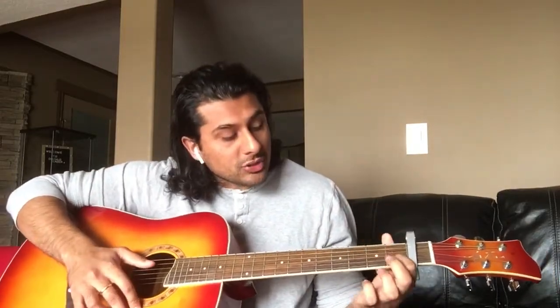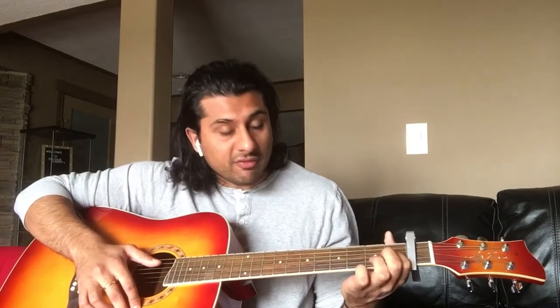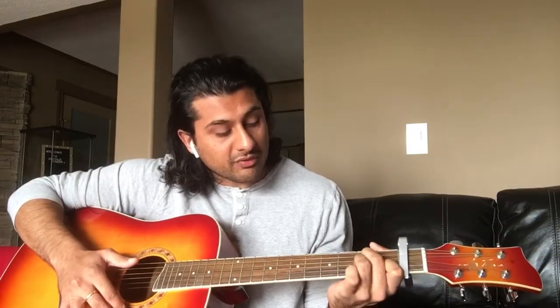The way you play each chord, so A minor, you start off with your index finger on the fifth string of the first fret. Your middle finger goes on the third string of the second fret, and your ring finger goes on the fourth string of the second fret as well, and it sounds like this.